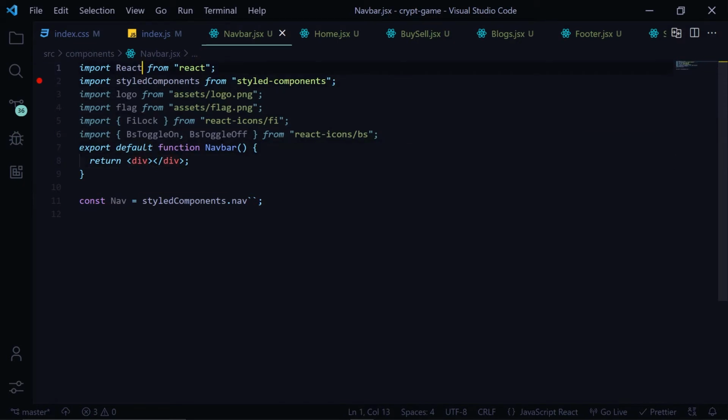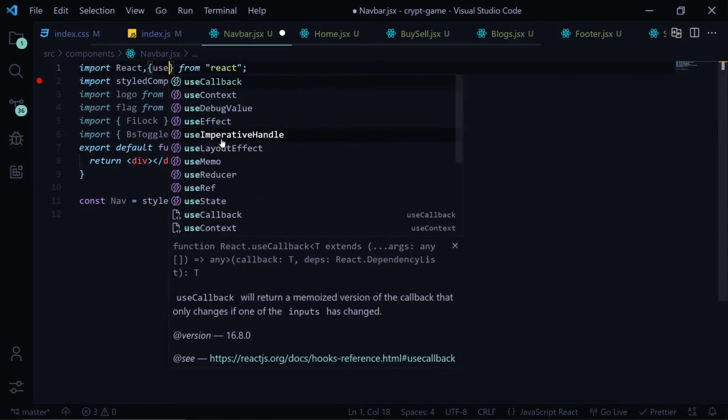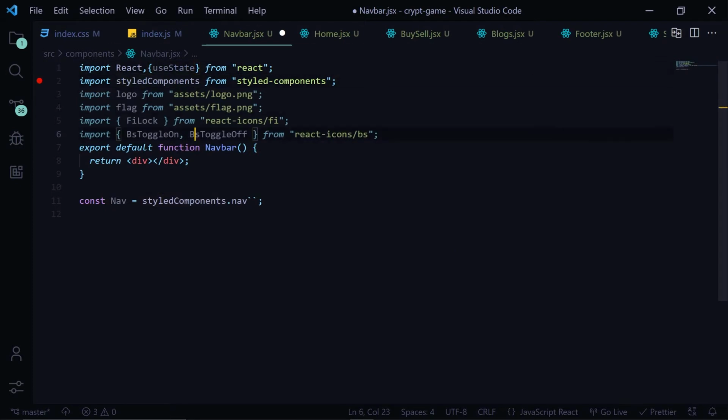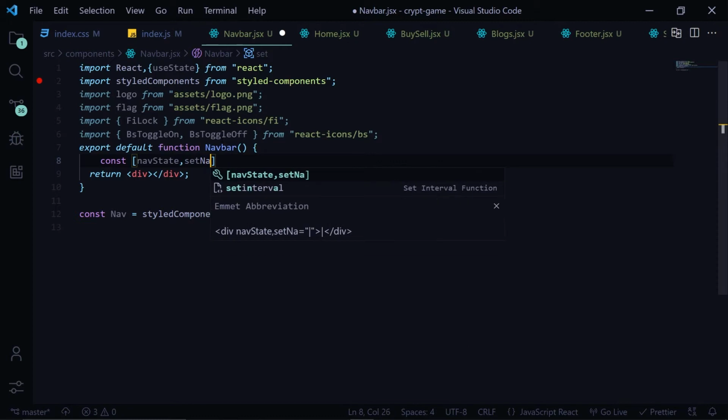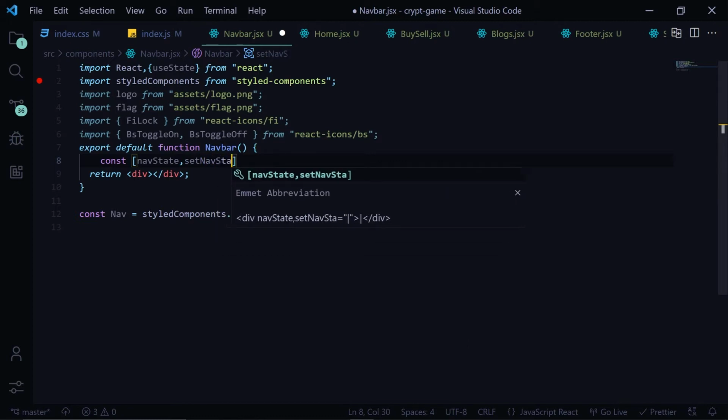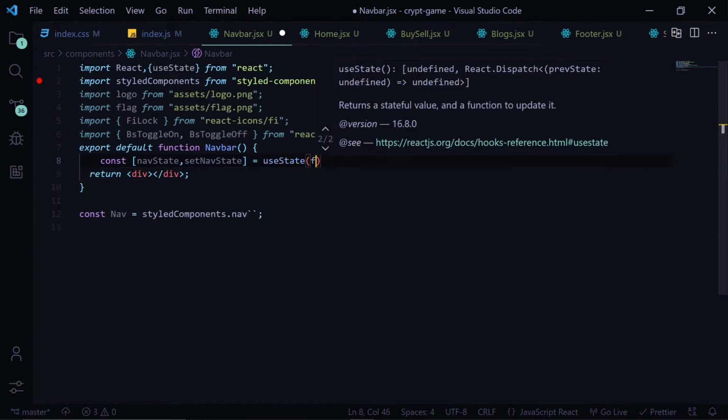Also we are going to import useState here, and we'll create a state for the navbar. navState, setNavState is equal to useState of false.